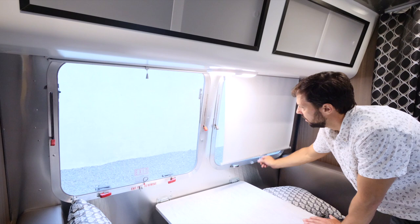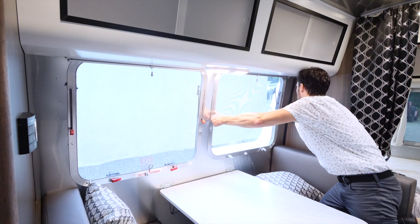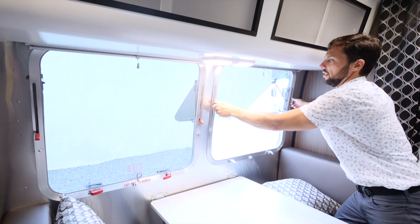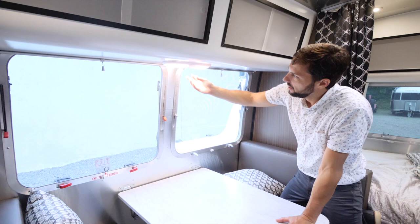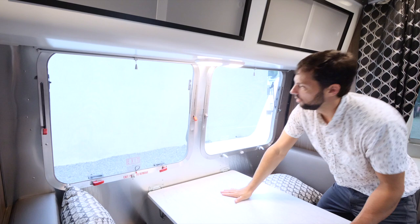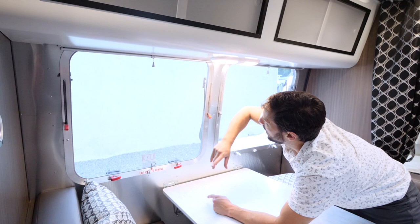There are Oceanaire roller shades on the side. To open any window, pull the two handles, twist, and lift — lift evenly, don't twist, as that could shatter the glass. There's a middle, high, and low setting. Remember that an open window extends out, so watch your head when walking outside. There's an LED spotlight over the table with two elements. There's also an emergency exit that operates the same way but with red handles, plus a quick-release screen — it's sacrificial, one shot.